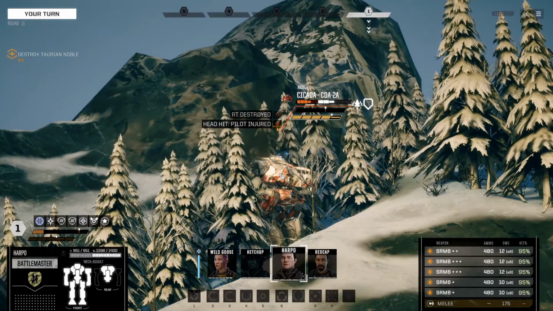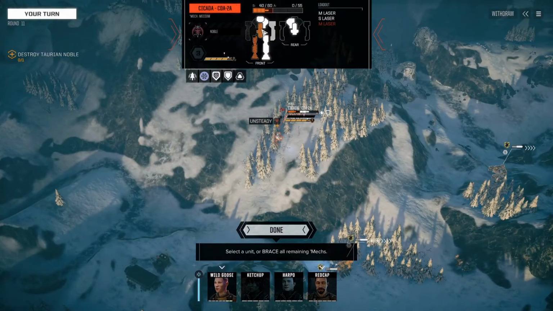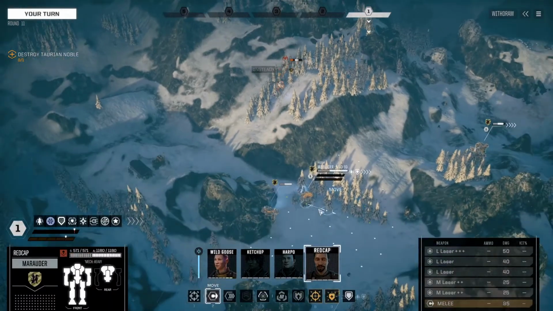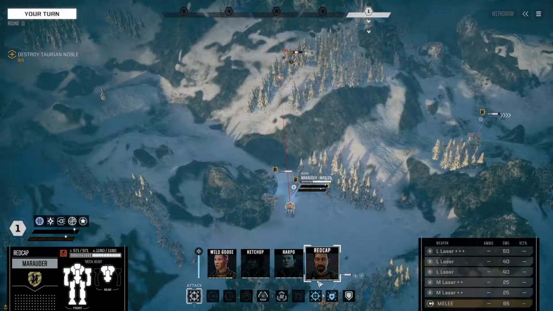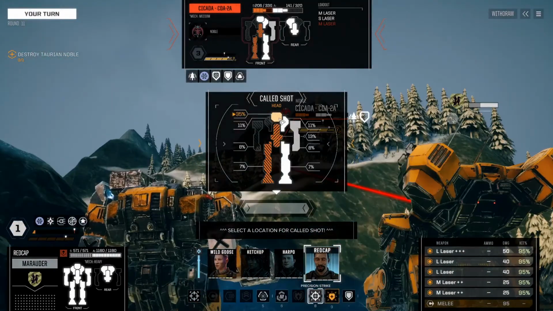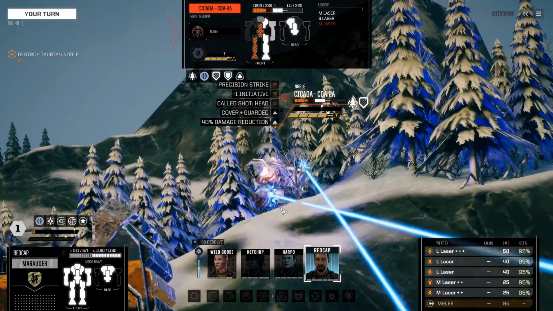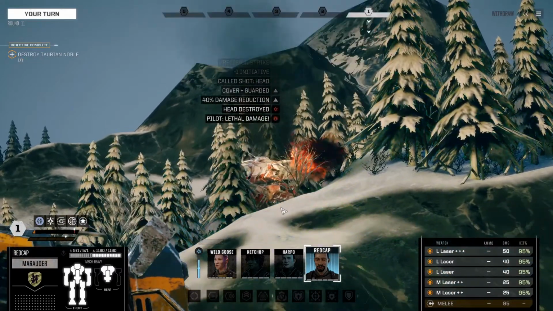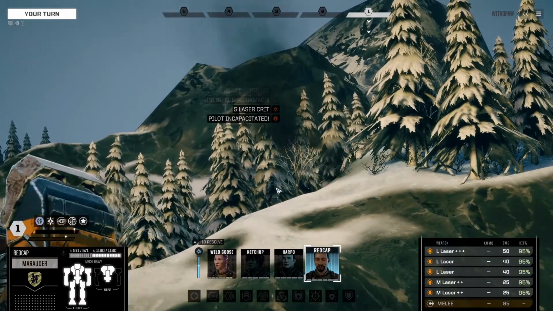How much has it got left? I think I hit something good. It's got 40 left. Alright. Standing by. Copy that. Try to shoot it in the head, but it's probably going to laser it right in the core. See how you like this. Oh, no, I think it took out its head. Yep. So that works. Hostile eliminated.